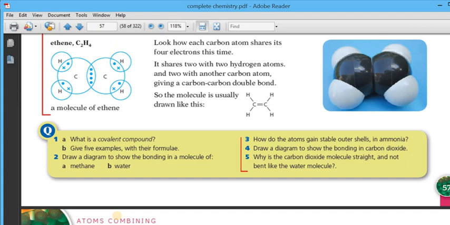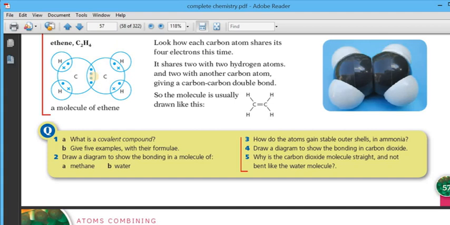So if you see that you have C2H4, that's ethene, right? That's an alkene. It is a double bond. So the 4 electrons that are being shared between the 2 carbons give you the double bond. Then the hydrogens that are bonded to the 2 carbons have single bonds. So you will find that in the same compound, you have 4 single covalent bonds, and then you have 1 double covalent bond.